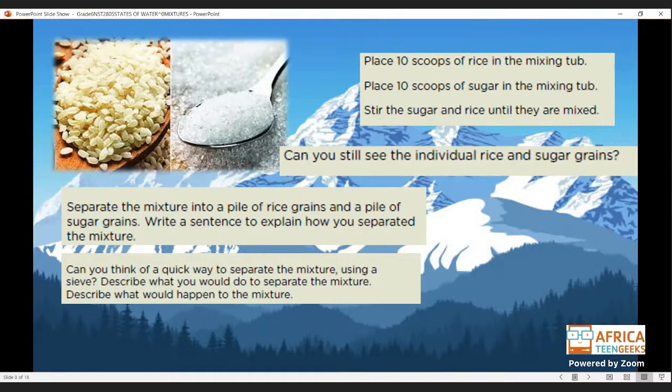Okay, now I know some are still writing, so I am going to give them a minute to write this down. You don't have to call it a sieving thing. You can just say sieve. You sift through the sieve. So it's going to be S-I-F-T, sift through a sieve. There we go. You can actually use alliteration in that one. To sift sugar through a sieve to separate the mixture.